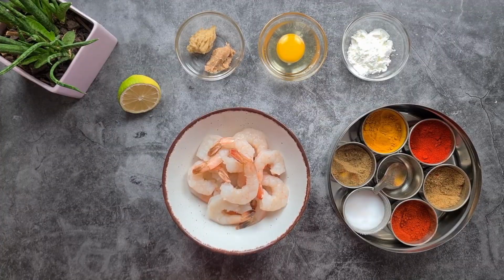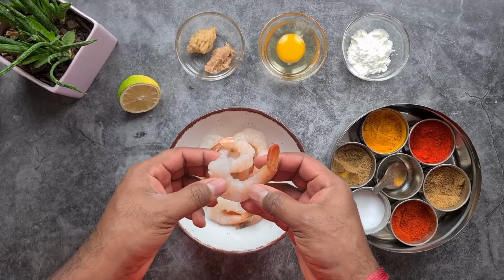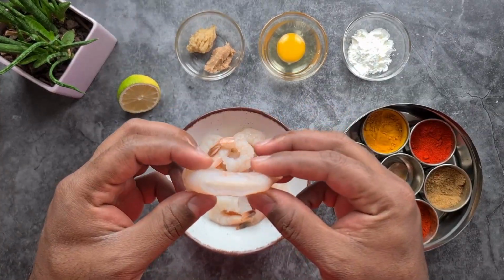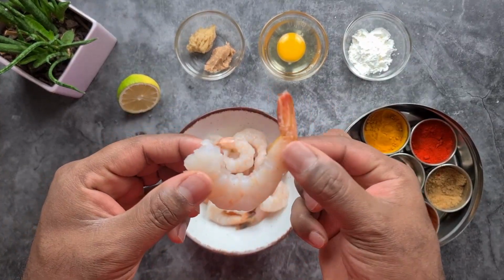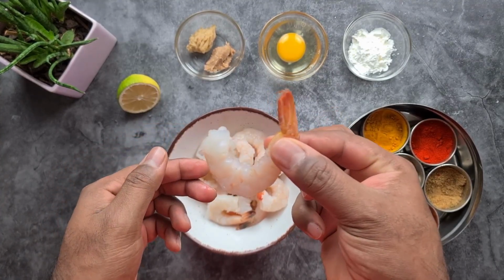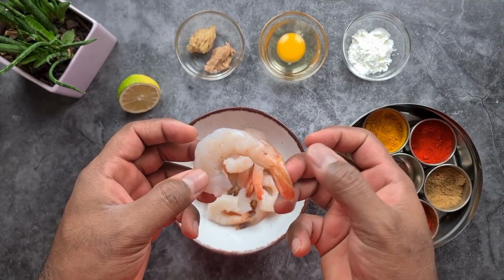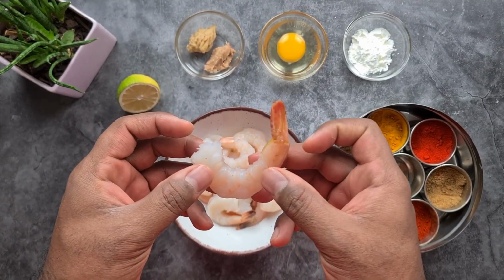So here I've got all the ingredients for the Rava prawn fry. I have taken 12 to 15 king prawns. I've shelled them and deveined them so that they are clean. You can either keep the tail or take it out. I've kept them so that it's easier to pick it up and eat it. So if you prefer not to have the tail, you can just take it out. So yeah, that's up to your preference.